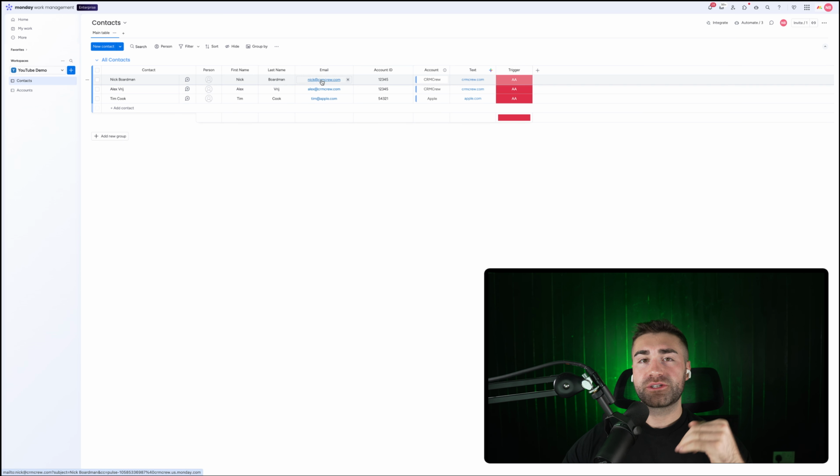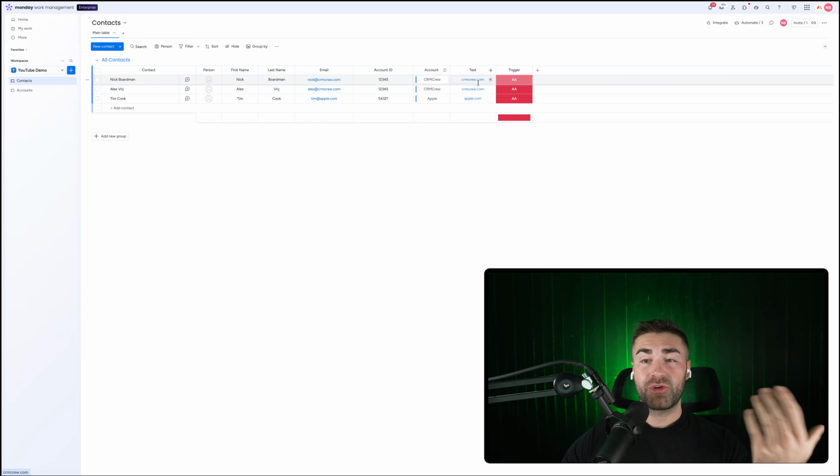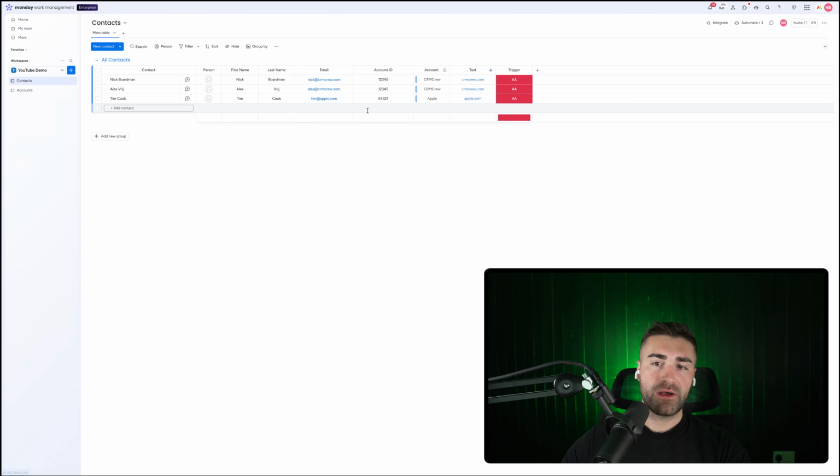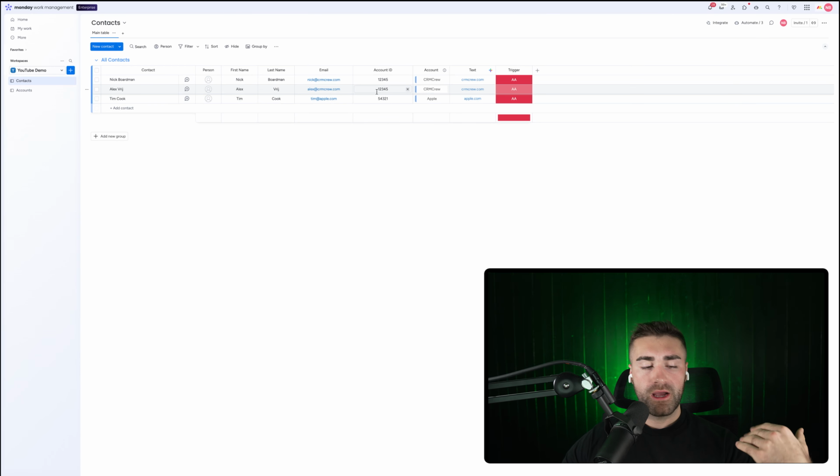My recommendation is to extract the domain of the email of the contacts at the Excel level, not the monday.com level. But if you haven't done that, you can do it using AI credits, but it is going to cost you, if you've got thousands and thousands of records, you only get a very small number of AI credits. So just bear that in mind. And that's pretty much how I would do it.